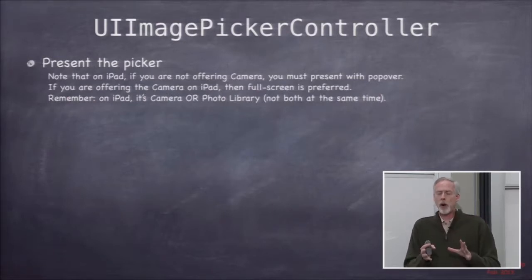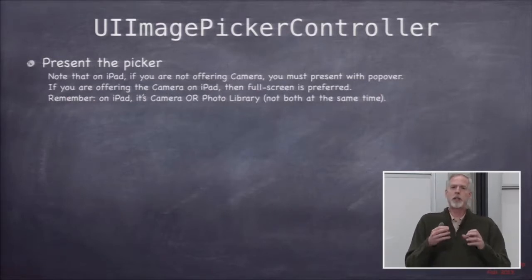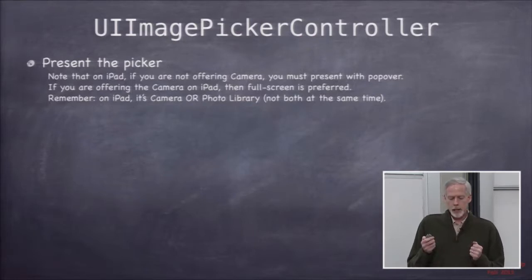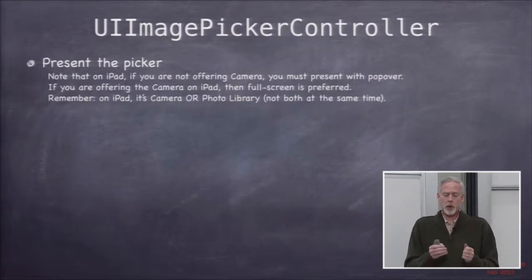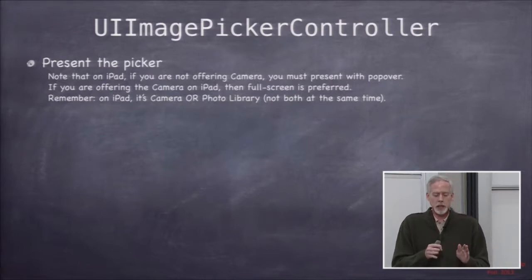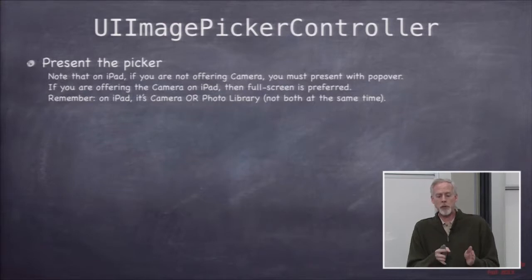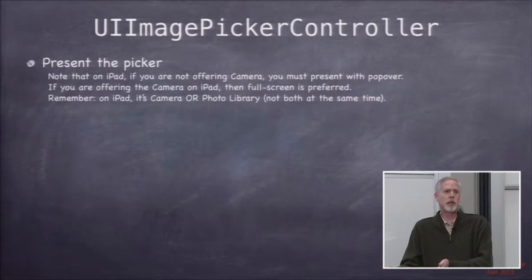So then you have this UIImagePickerController that you've instantiated and set yourself as the delegate of. Now you present it. You can offer to get a picture from the camera, or you can also offer the user a picture from their photo library, which is the thing they manage in an app on their device. You can pick either or both. On the iPhone, you can ask for both at the same time, so it'll put up a UI where the user can pick between the two.